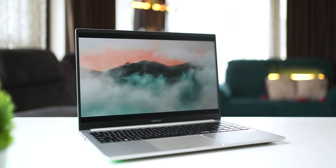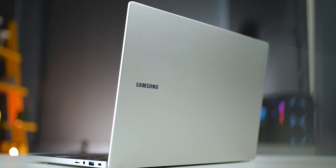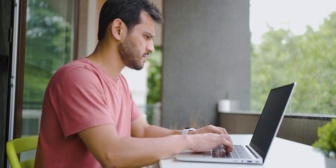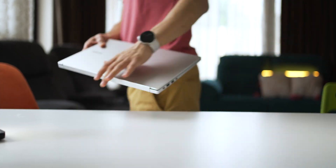Let's talk about build and design. It's got a very standard design and build quality — it's an all-aluminum finish, weighs between 1.5 to 1.6 kg, and it has the majority of ports that you would be using. But it's also not heavy or thick. For the price, it's just about right: portable and easy to carry.